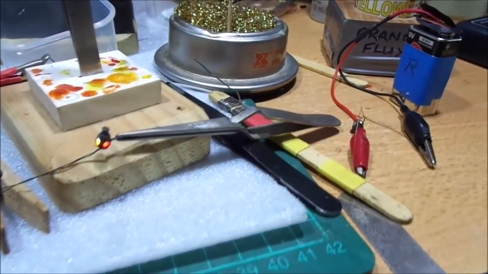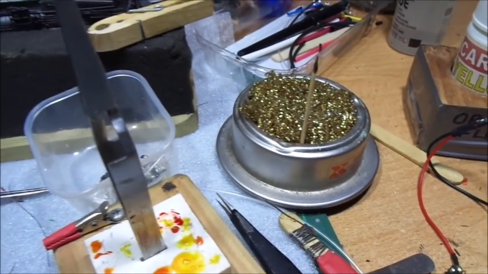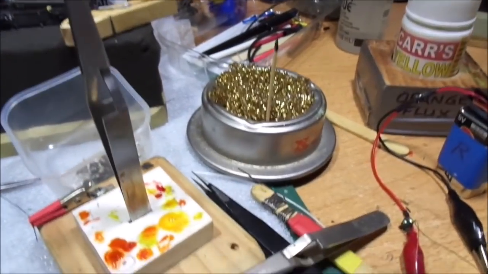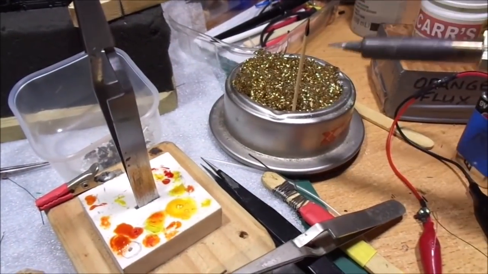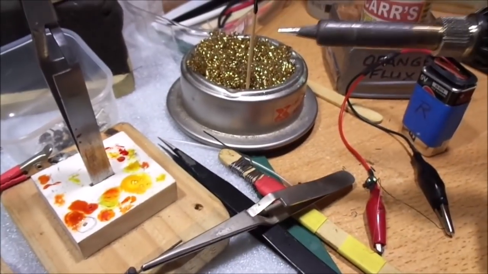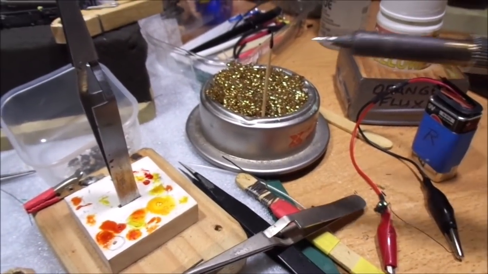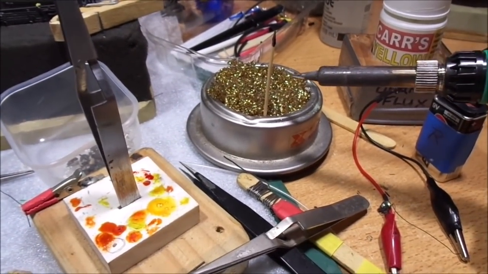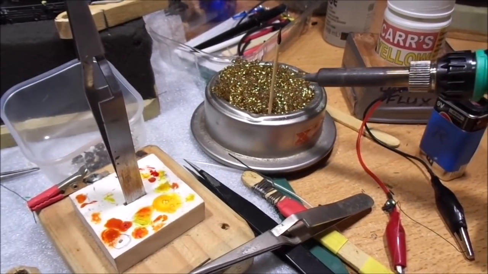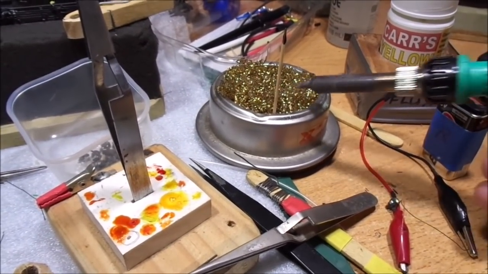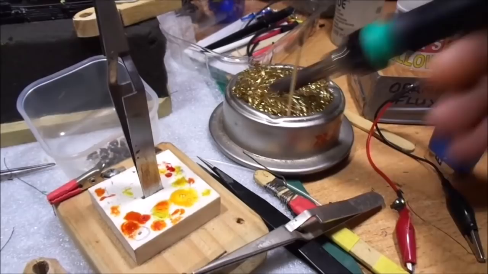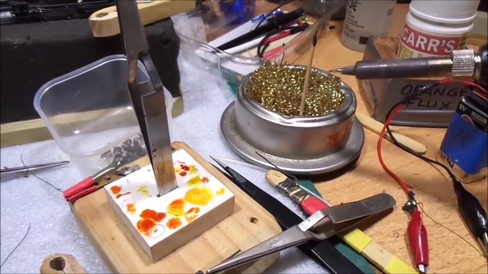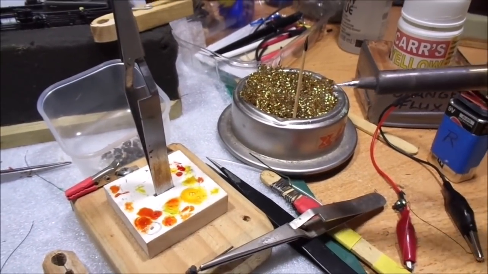And the other thing, don't ever use wet sponges with your soldering iron. Get this, keeps it clean. You put a wet sponge in there, you immediately contaminate the tip, you cool the tip down with the water, and the contamination is going to get into the solder and make a poor solder joint. Always use this curly stuff, it's treated so it keeps your tip nice and clean.